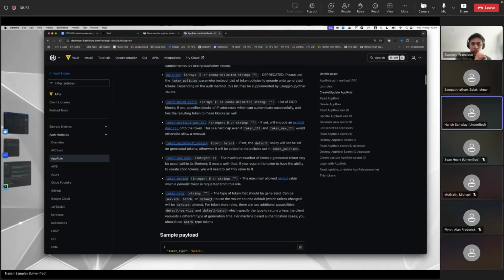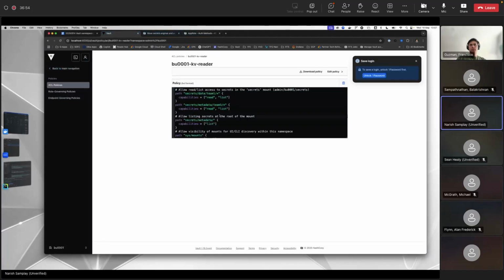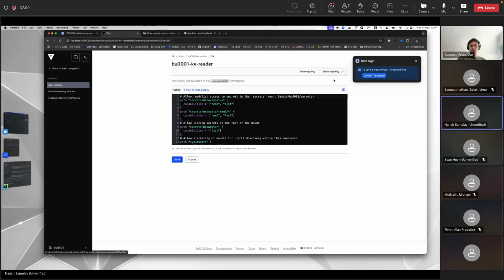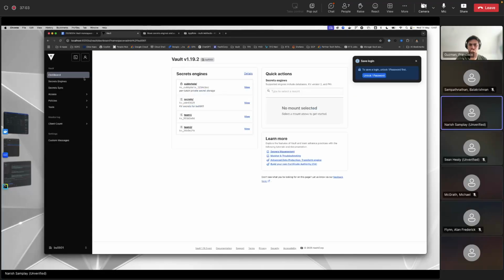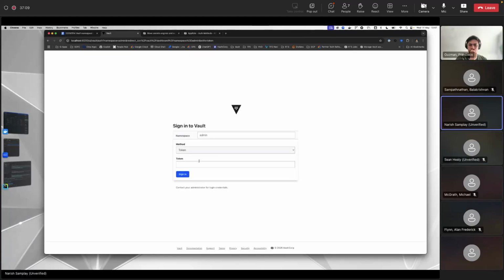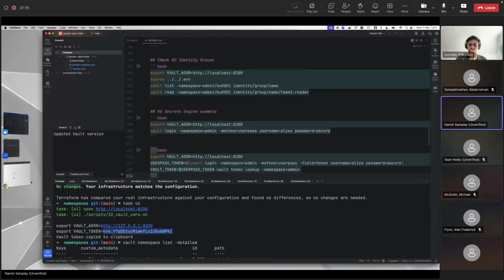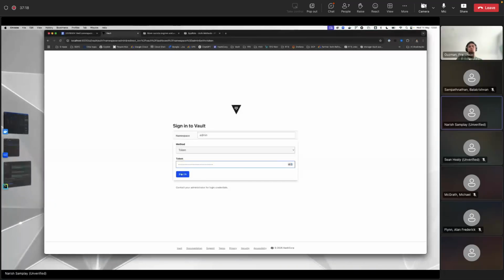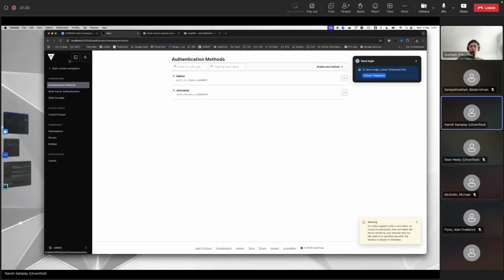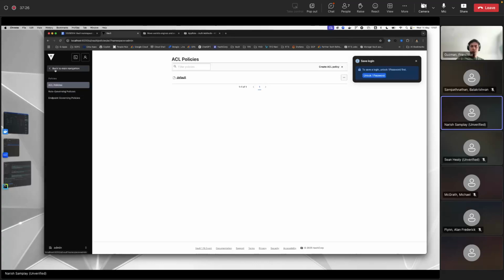Yeah, and policies. The way I've done this at the moment, this is a specific namespace. But if you're doing AppRole for CI/CD and you're in a parent, like you're in the admin namespace, then when you create the policies, you can actually put in the namespace names as well. So you can use ++ notation to allow it to make modifications to say ACL policies in child namespaces.